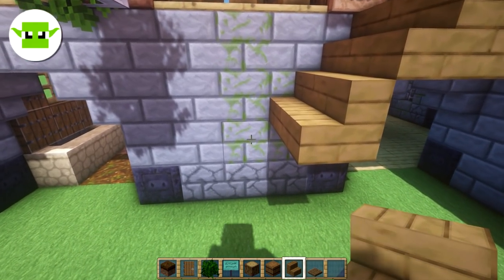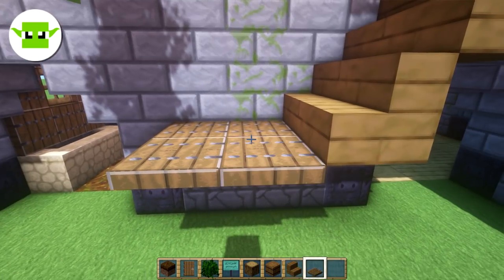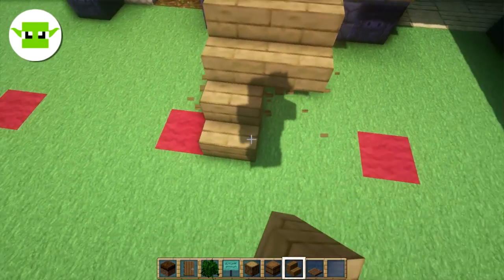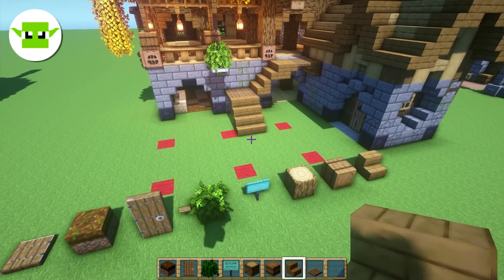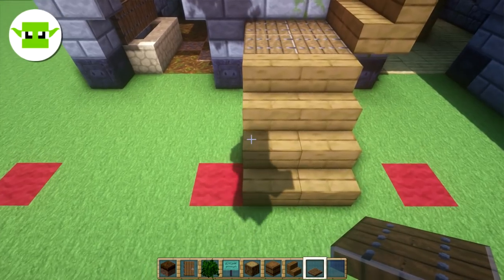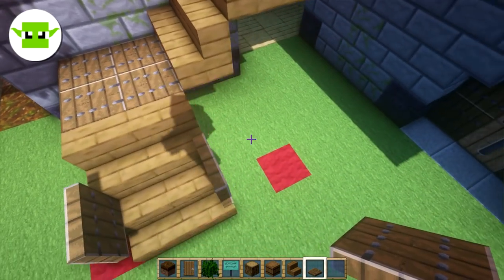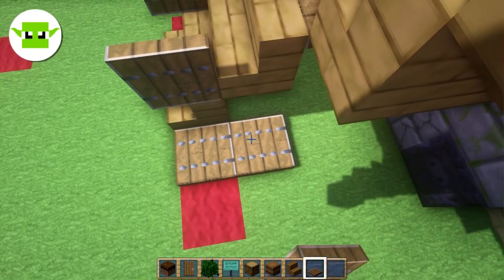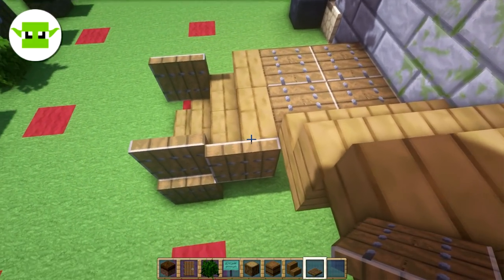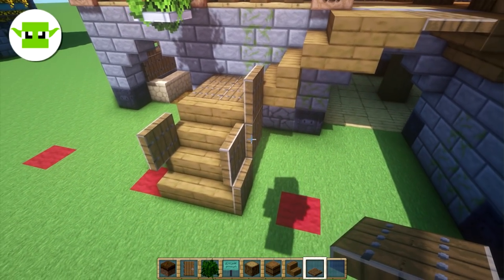And at that point here, what should we go for? Let's go for spruce trapdoors again. I didn't do this in the actual build, but I think that looks quite cool actually. And then you go like that. There we go. More trapdoors can go on to protect people from falling off the stairs. So we're going to go one, two to stop you falling off, like so. And then one more here, I think. Yeah, one more right there.